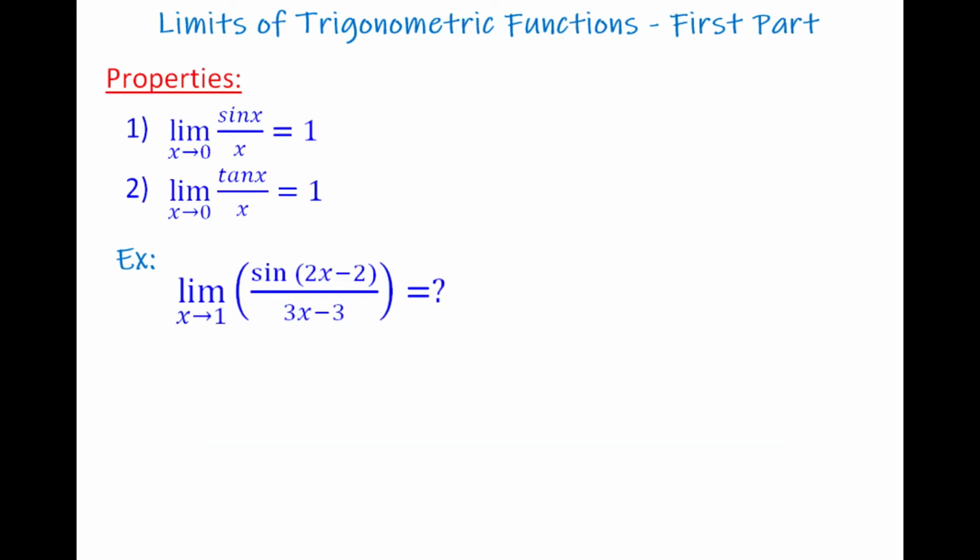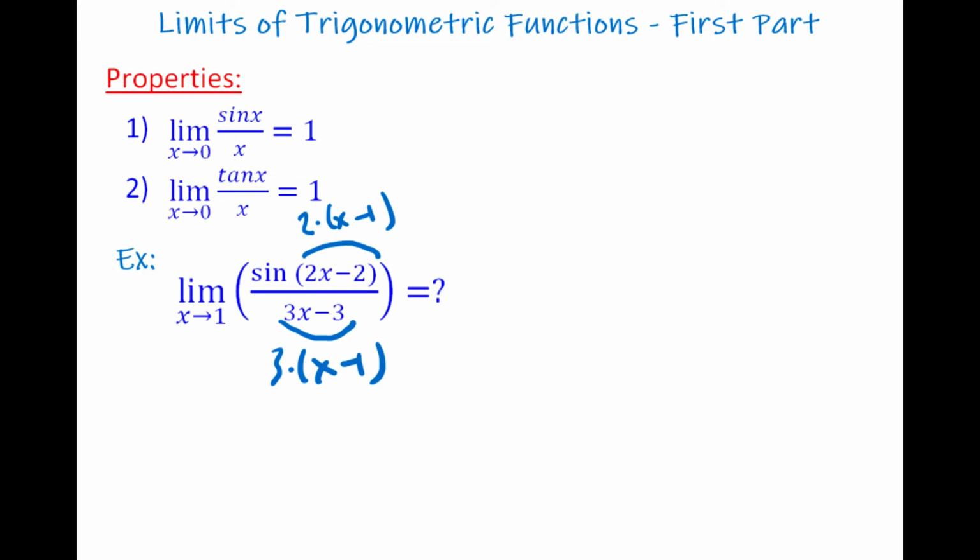Okay guys, this is our last question in this video. And in this question, we have when x goes to 1, what is the value of sine of 2x minus 2 divided by 3x minus 3? As I said at the beginning, we need to make a connection between this number and that number that we have in the denominator. Here we see that this is actually 2 in parentheses x minus 1. Here we have 3 in parentheses x minus 1.